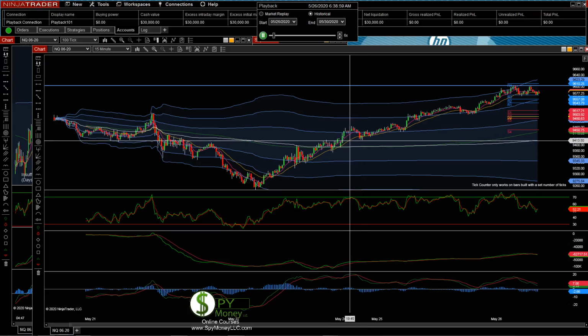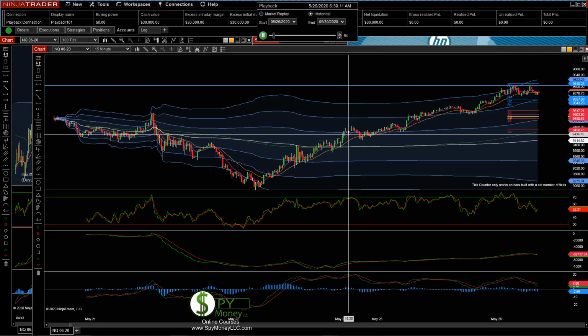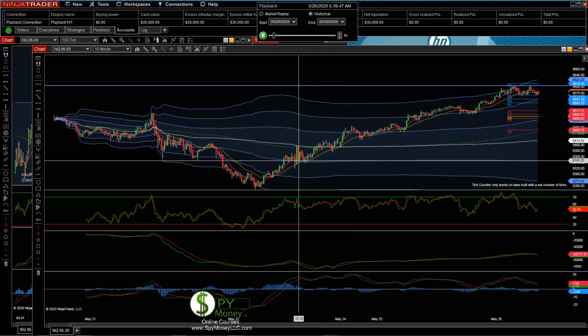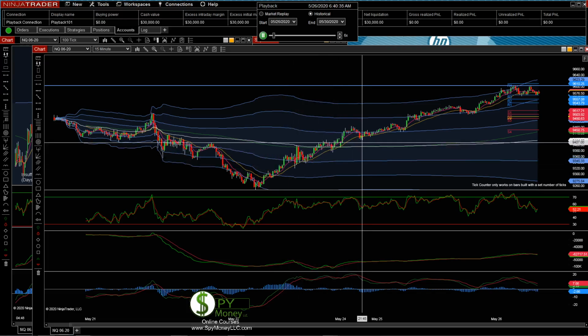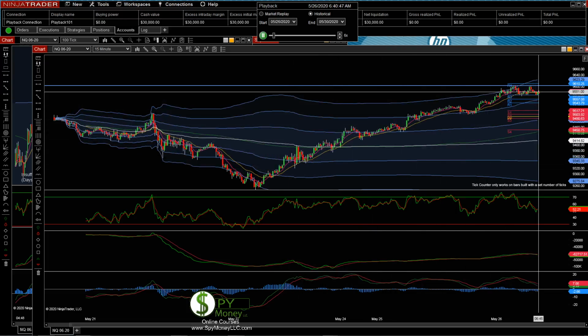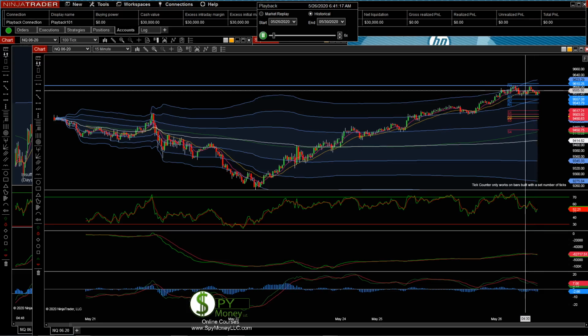This yellow is a 21 EMA, and this pink purple one is an 8 EMA. So when you look at these two, if you'd have got in at this cross, that's what I usually trade on, the cross. So whenever I got in, I could have gone long with it and just stayed in this contract the whole time, and I would have made 350 points. So 350 points would be $7,000.